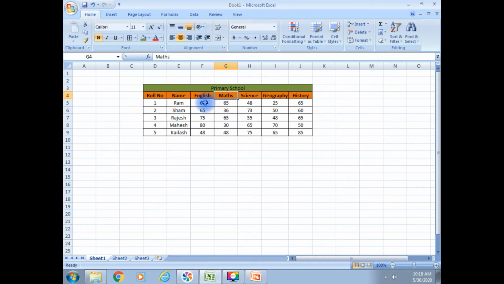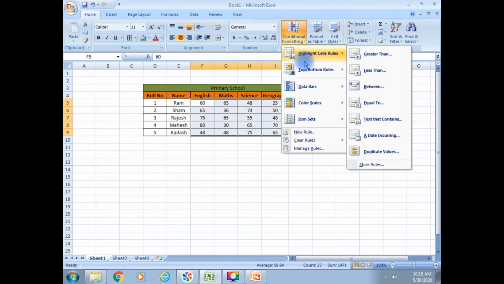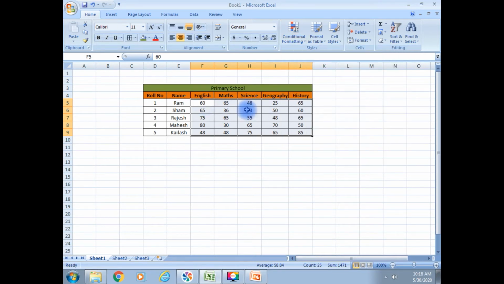So for example, this is my condition. These are the subjects, these are the marks. I'm just going to select everything together and go to conditional formatting. Now, how do I want my data to look? For example, if I just want to know how many people have cleared their exam, these are the marks, and let's consider that 35 is the passing score.